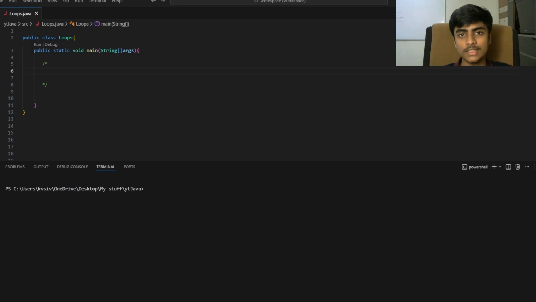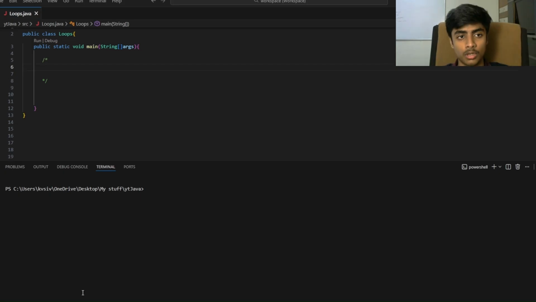Now we're going to look at the syntax for the while loop. When you're creating a while loop, you're going to first add the keyword while. This shows you're using a while loop. And then you're going to add round brackets and curly braces. Now in your round brackets, you're going to add whatever condition or conditions you want to check for. As long as this condition is true, your block of code keeps getting executed. And the block of code is added in the curly braces. And it's honestly just simple English. While this condition is true, this block of code keeps getting executed.